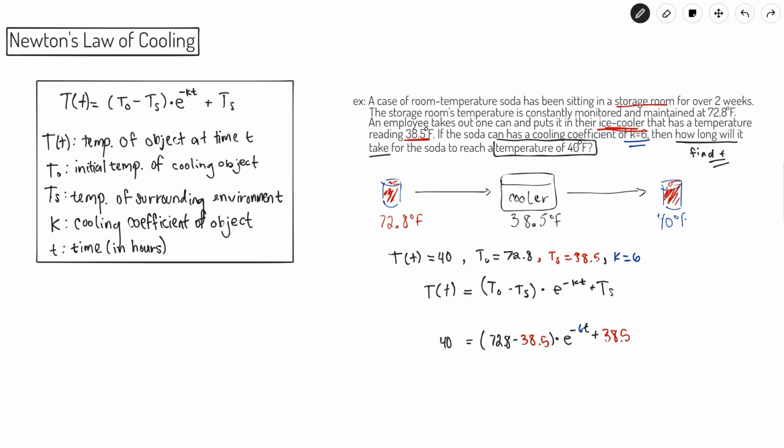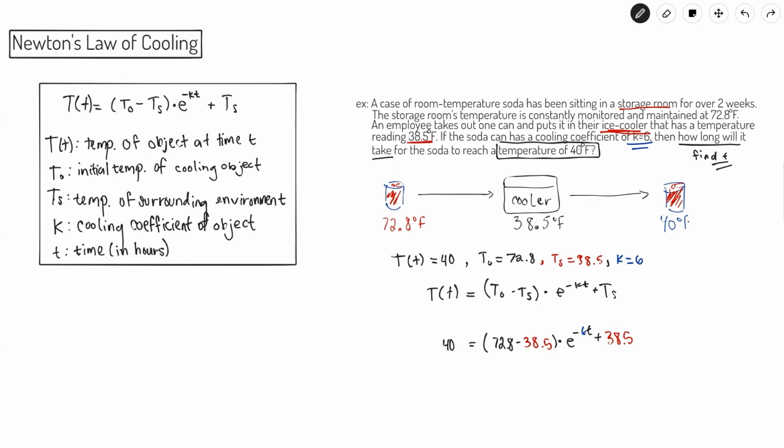Luckily, as long as you know how to solve any type of linear equation, then you already have the skills you need to pretty much solve an entire exponential equation. There may be one step you're unfamiliar with, but I'll help you through it. So let's continue. So I'm trying to solve this equation, and I want to get the variable t all by itself on the right side of the equal sign.